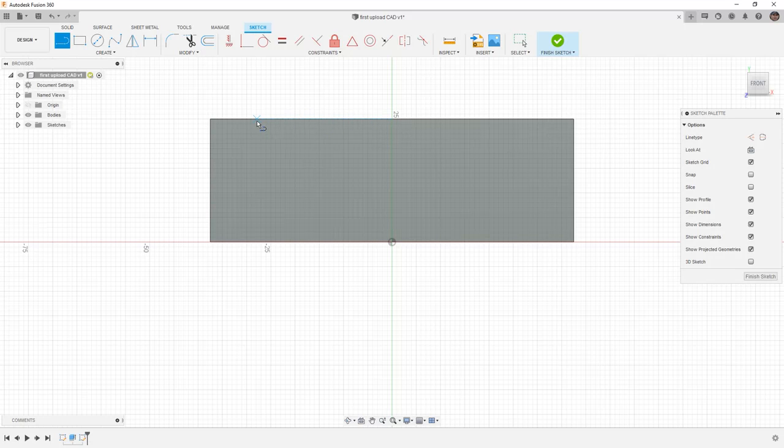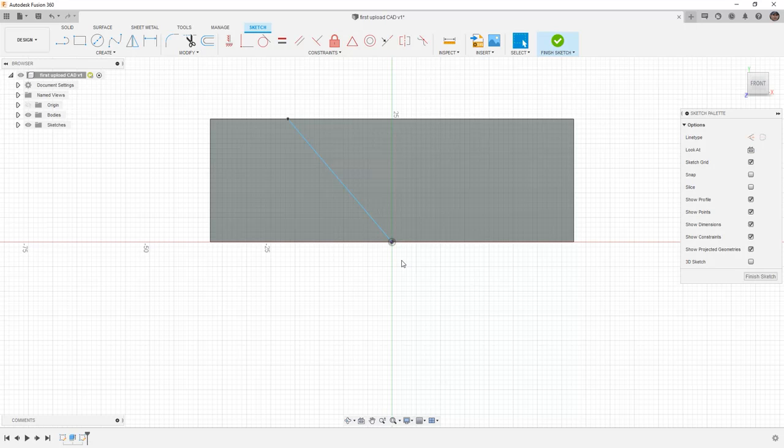Note that as I drag this along this upper edge, there's an X icon. This is going to create a constraint between the end of my line and the selected entity. As I get closer to the middle of it, that icon changes to a triangle, which is a midpoint constraint. I'm going to start by placing the line along the top edge somewhere off to the left, and then I'm going to begin dragging it down to the origin. When I get to the origin, notice that it's snapping in place. Once again, this is placing a constraint.